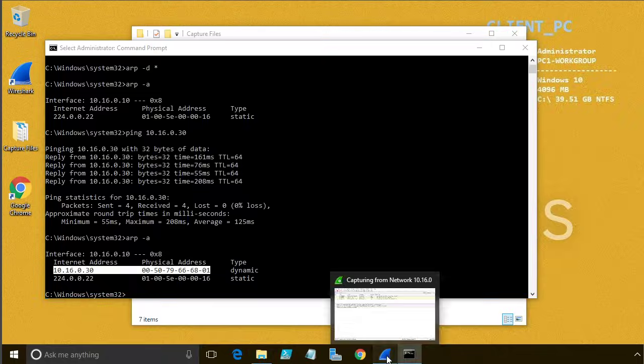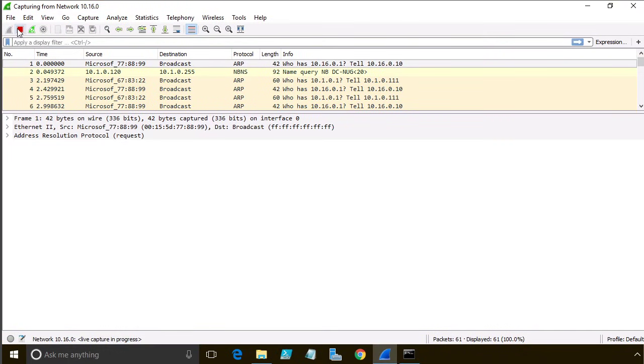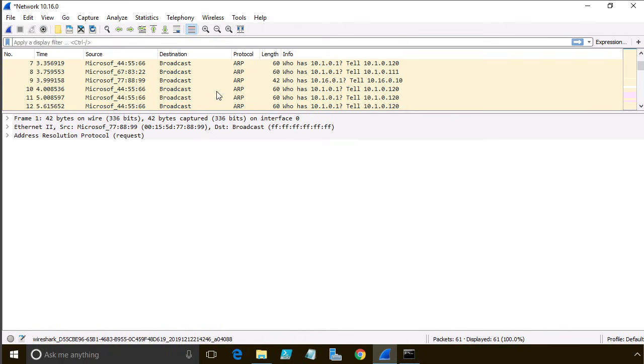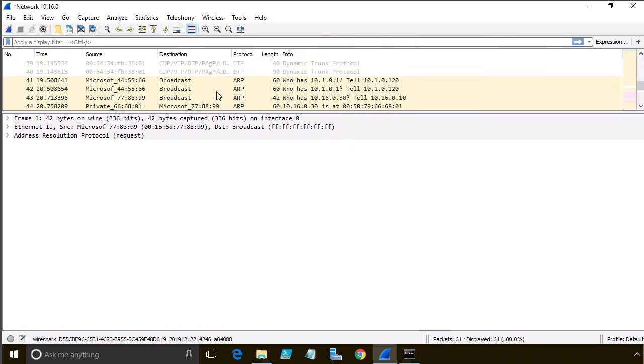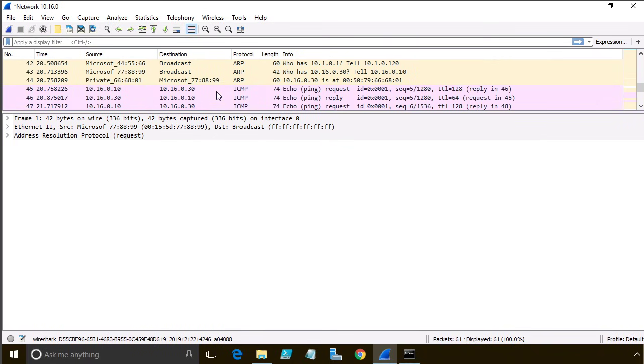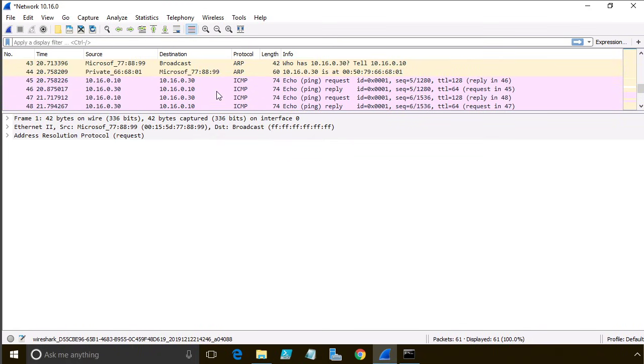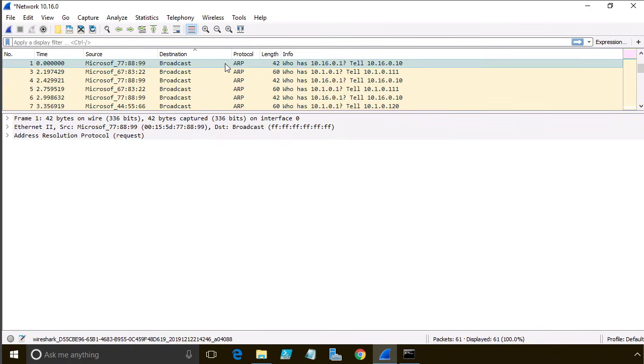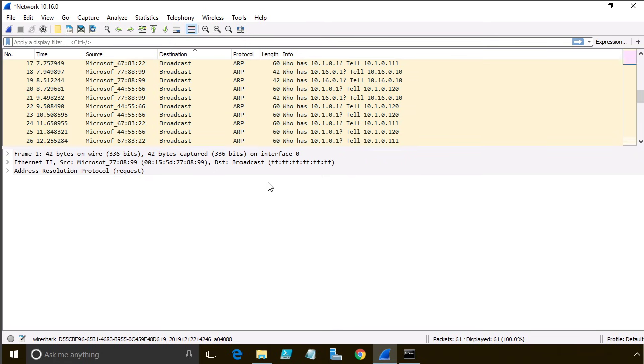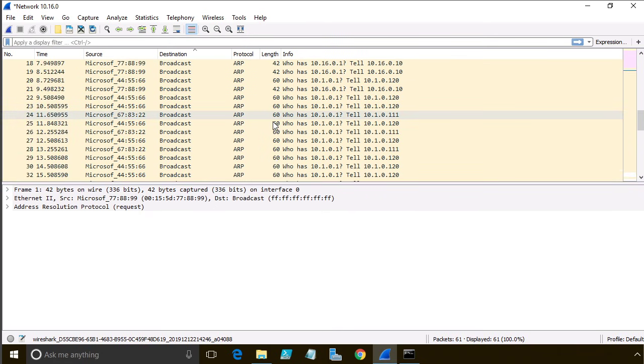So, because we captured that, let's go back to our protocol capture. We'll click on the little stop icon up here to stop the madness, and there's a lot of ARP traffic, but the one we're looking at is from 10.16.0.10. Wow, look at all that traffic. Okay, it's going to be before the pings. That's a good clue. So here we go, right there. Oh, Keith. Dang it. Hold on a second. I got a little bit too crazy with the mouse.